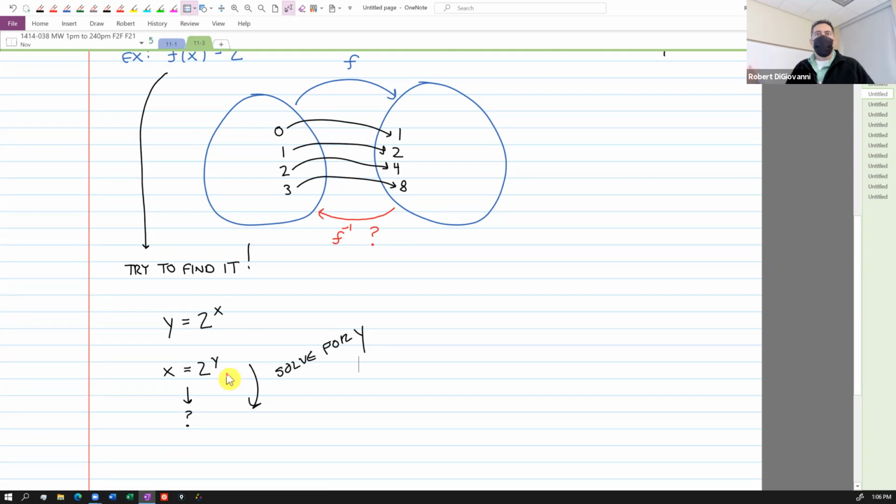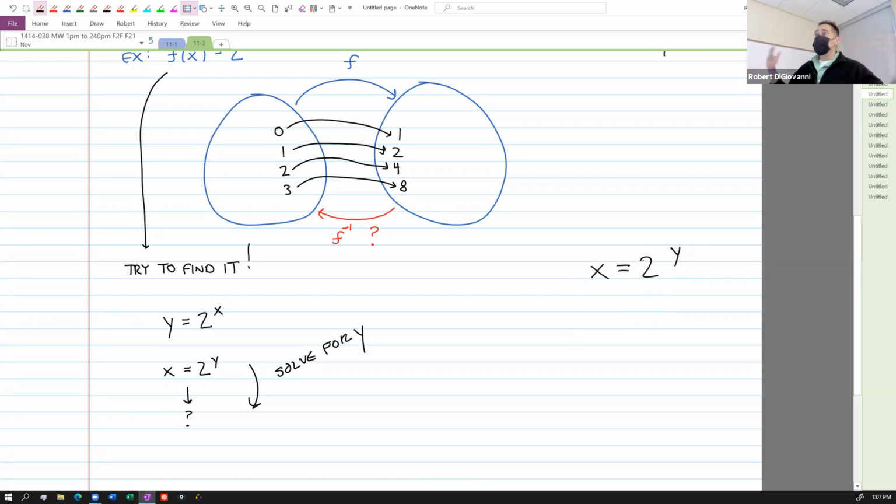And that's where we get stuck, okay? Because right now, there is no algebra that we've ever learned that will allow us to solve for this. Think about it. X equals 2 to the y. I'm trying to figure out what y is, right? I can't multiply both sides by anything. That won't help me, right? Could I divide by 2? Well, if I divide by 2, it's not going to take this 2 away because the 2 has the y on it first. So dividing by 2 does not cancel the 2's, right? Because this is 2 to the y, not just 2. So that doesn't work.